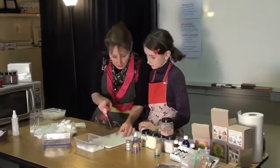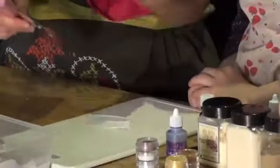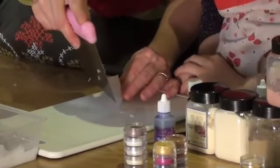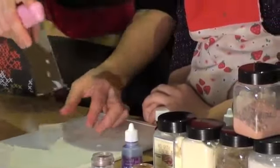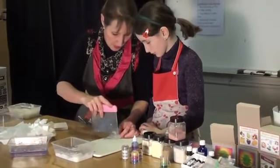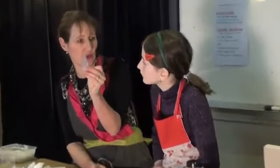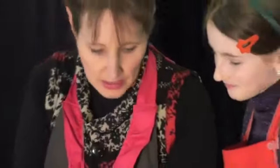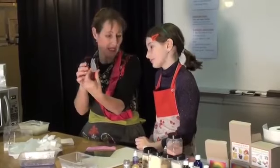So what we can do, if we want to cut this out, is just cut this and cut down this side. So we've got kind of a triangle shape, but we want to get rid of the triangle. So now we rotate it a little bit and just cut that angle, and maybe just chop that bit off a little bit. Look, I've got a skinny one. If it was a bit thicker, I could use it. Probably we don't need it quite that wide, but it won't matter. Let's just chop that bit off. And see how now we've got a sort of a crystal shape? Yep. That's perfect. Okay. So we can make it a little bit sharper if we want by cutting a point off. Okay, so that's a crystal.